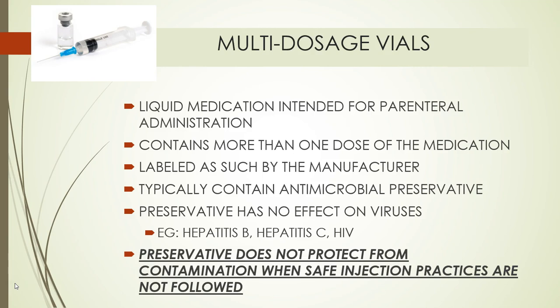So multi-dose vials are familiar to all of us. They usually contain a liquid medication. Sometimes we have to reconstitute these, but they're intended for injection, intended for parenteral administration in some manner. And by definition, multi-dose vials have more than one dose of the medication. To be a multi-dose vial, they are labeled as such by the manufacturers, and they contain an antimicrobial preservative.